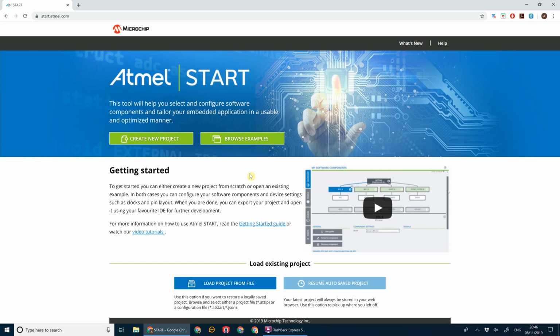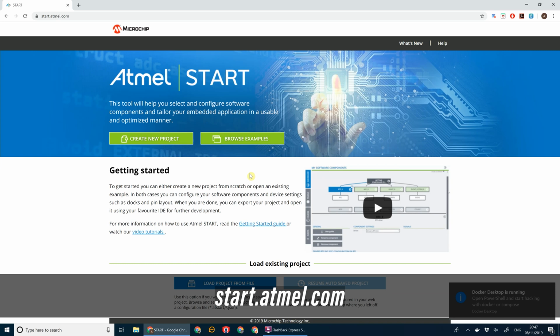Today's tutorial we're going to be looking at interrupt request handlers on the Atmel SAM D21 Xplained Pro board. It's a really quick example. We're going to be looking at triggering an interrupt when the SW0 button is pressed, and we're going to toggle the LED when the button is pressed.